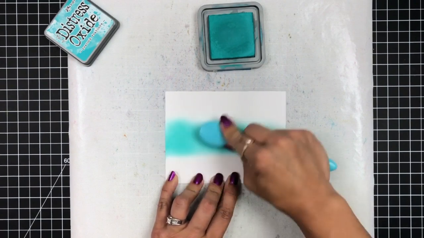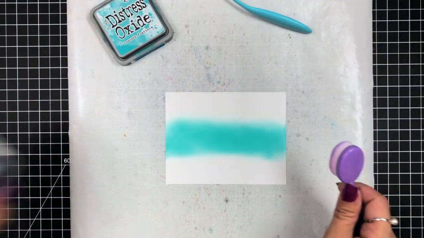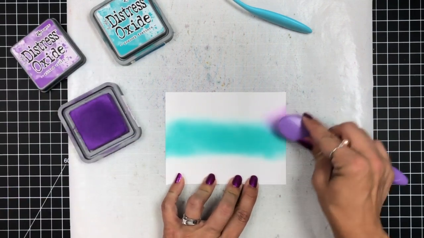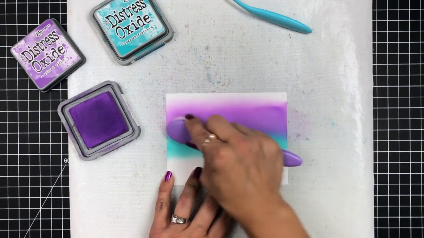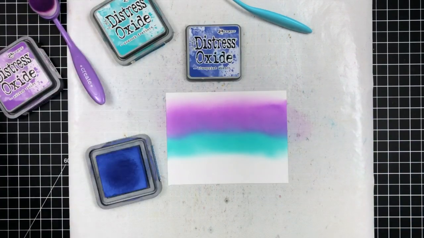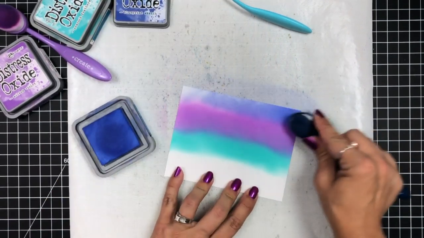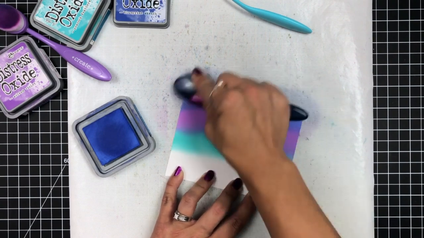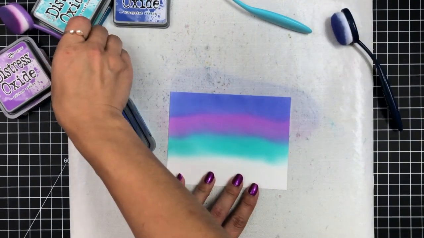To create my wintry background, I'm using Bristol Smooth cardstock. I'm starting off with Peacock Feathers Distress Oxide ink using the Tailored Expressions blending brushes. I'm coming in with Wilted Violet, and then I'll finish off the top with Blueprint Sketch. I do go back and forth between all of these colors to have a really nice seamless blend throughout them.